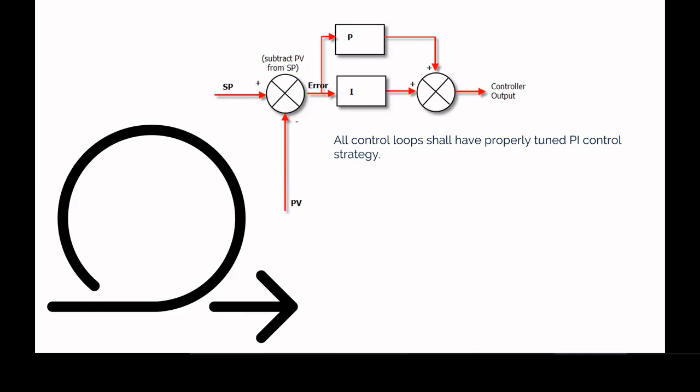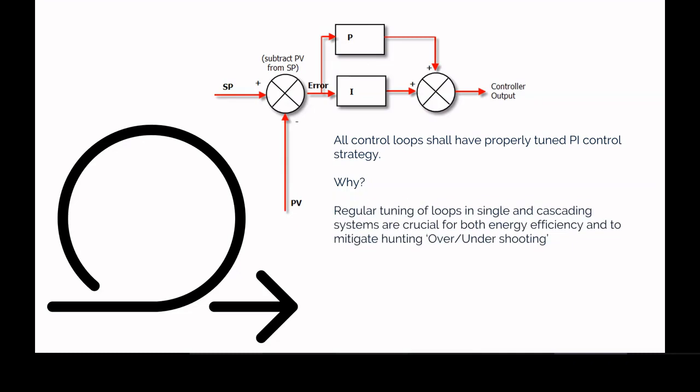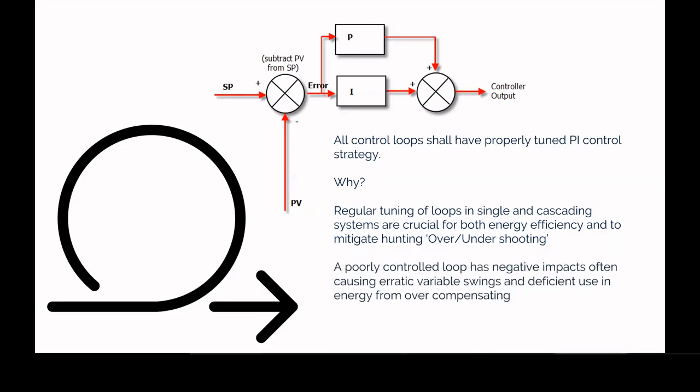It's quite a complex thing to describe in words, but the simplistic way to think about it is exactly how I tried to explain with the car. You're trying to go a certain speed, and you're using the output of your foot to generate the speed in order to maintain a specific value. So clearly, not having a well-tuned loop is quite critical, for a number of reasons. Number one, you're trying to reduce or mitigate the hunting, which is the overshooting and undershooting. And obviously, a poorly controlled loop is really negative, with big variable swings and erratic temperatures in your supply air or whatever you're controlling your loop from.